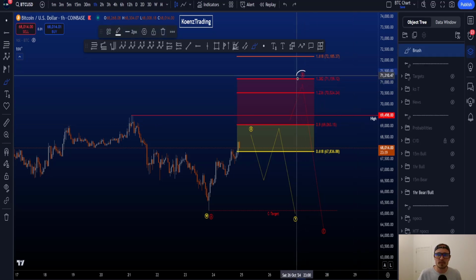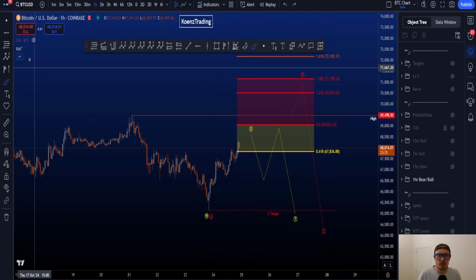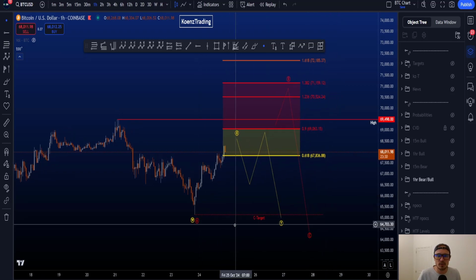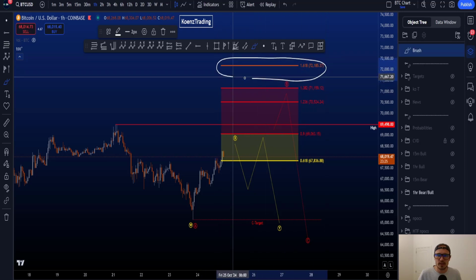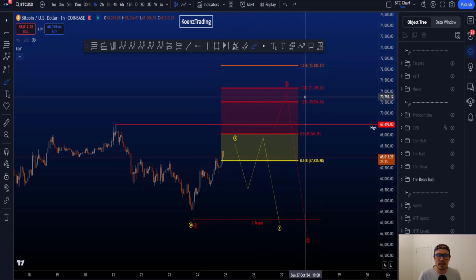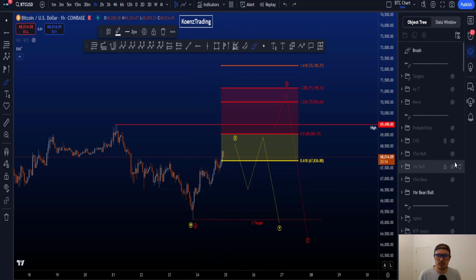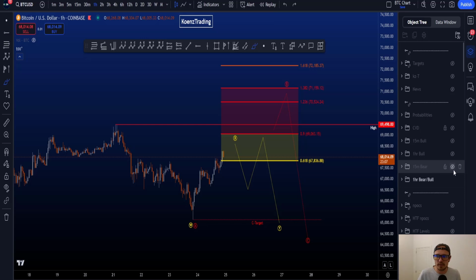71.2k. After your wave B, you're then still looking for price to move down and take out this low, as the minimum target for wave C most commonly is taking out the end of your wave A. Only if price moves up to the 1.618 here at 72.1k can we really lower the probabilities for both of these scenarios. On the 15-minute time frame, if we zoom in to this structure here, we need to see a three-wave corrective move in both a wave X as well as in a wave B.